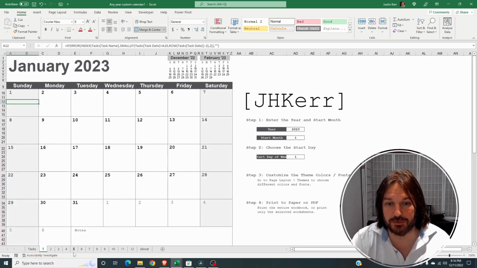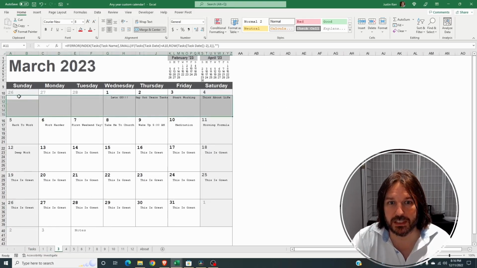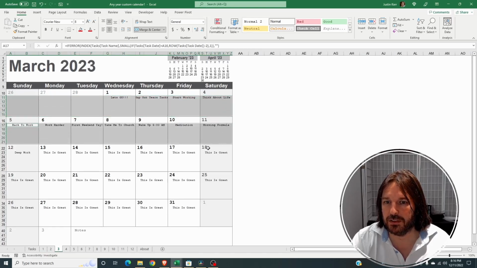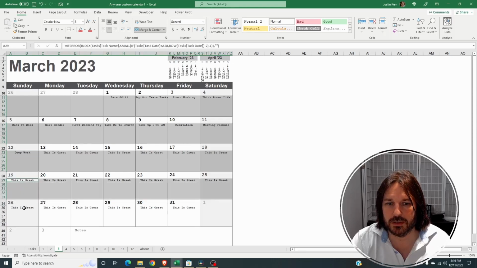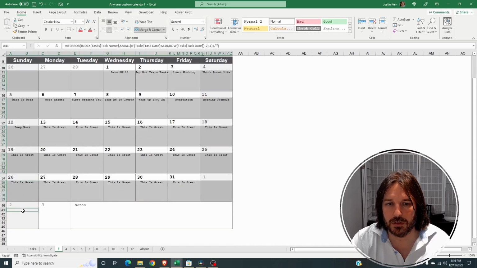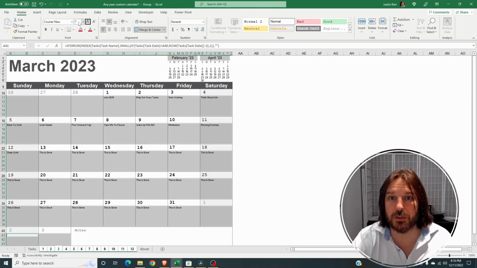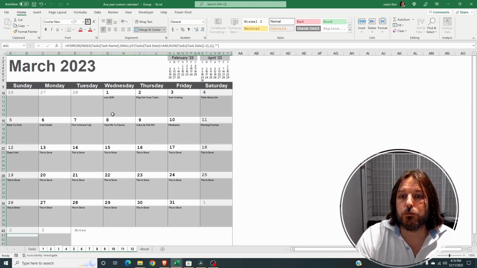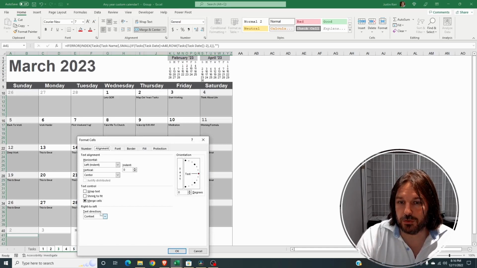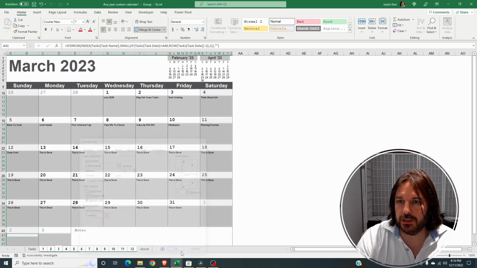I mean, there's a little bit of formatting I want to do, like maybe what I'll do here. I'll highlight all these like this, and I will highlight all these tabs. Let's set this to the left. Let's move this font size down one. Let's shrink to fit when needed.